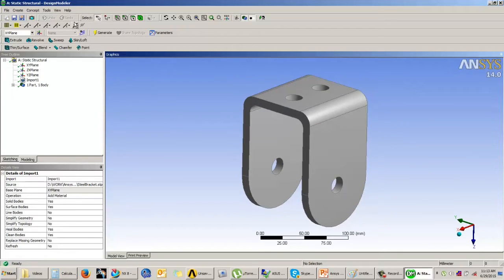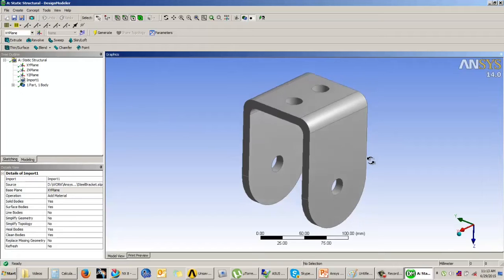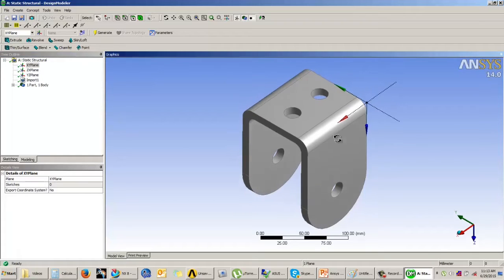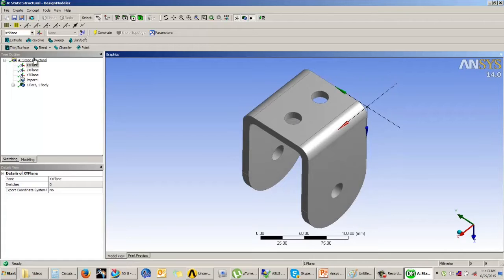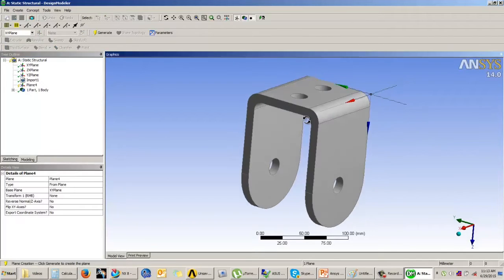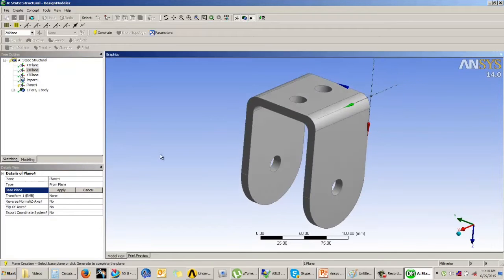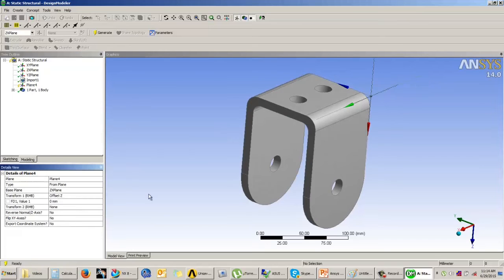Okay, so let us create the symmetry, but before creating the symmetry, you need to see whether you have the planes. So now you can see all the planes are at the corner. I need it in the center. So for that, I need to create the new planes. I will click over here, and then the original plane should be the zx plane, after which I need to transform it into the z direction.